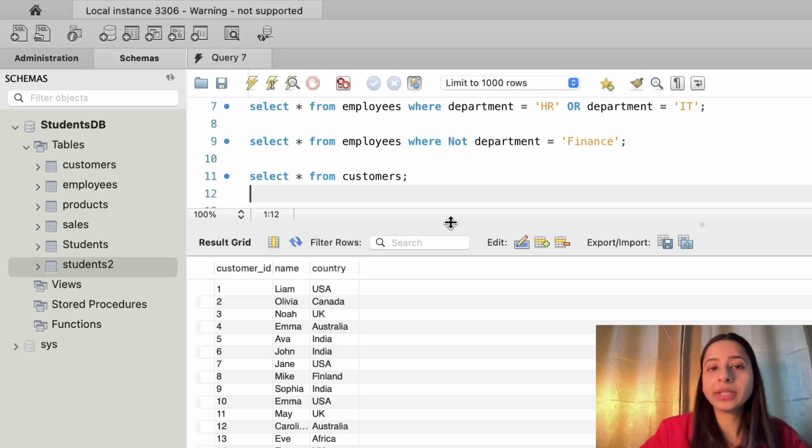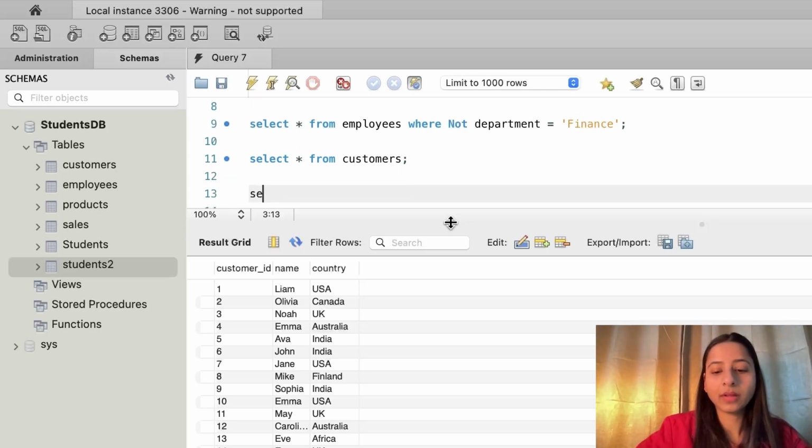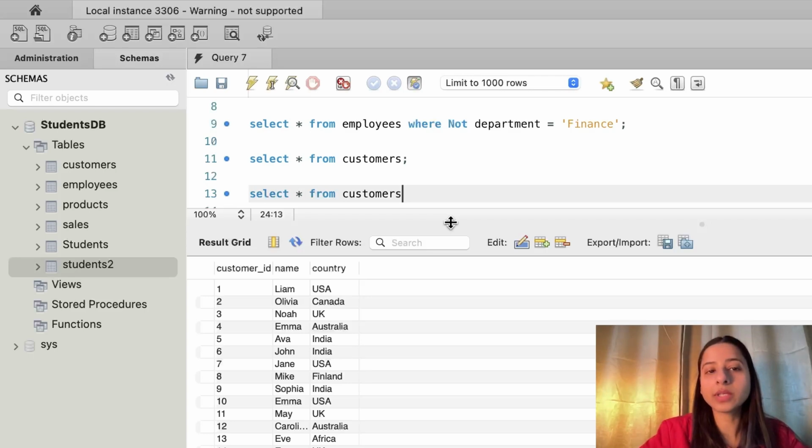Now let's use the in condition. Let's say we have a list of specific countries and we would like to see the customers belonging to that particular list of countries.